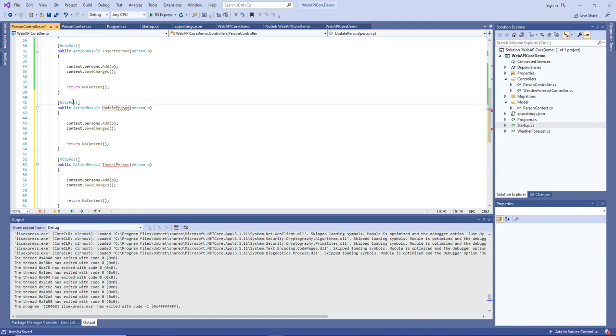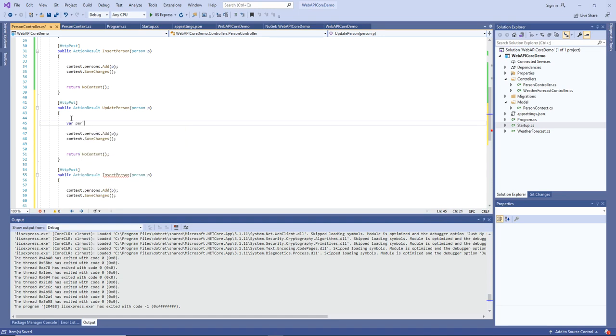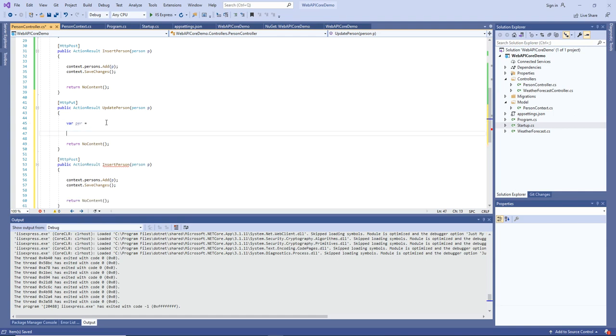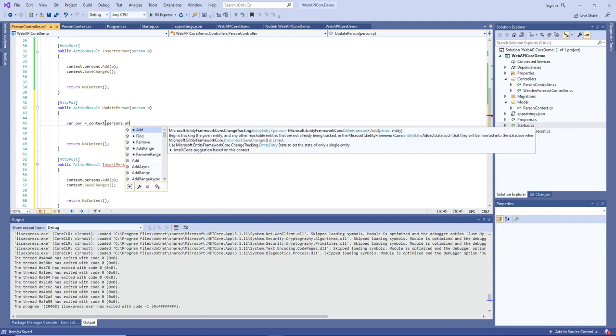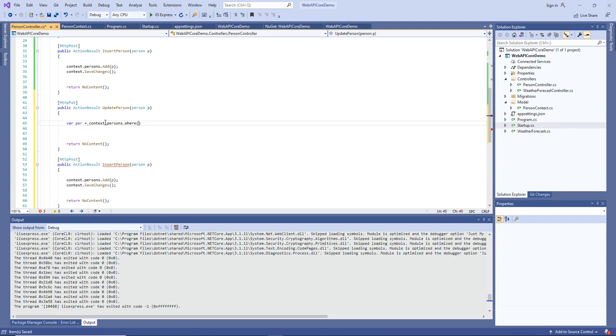So this is for update. For update, you have to use HTTP put. Here I'll be passing the person. By using a LINQ query, I will select from the persons class where i dot ID equal to p dot ID.